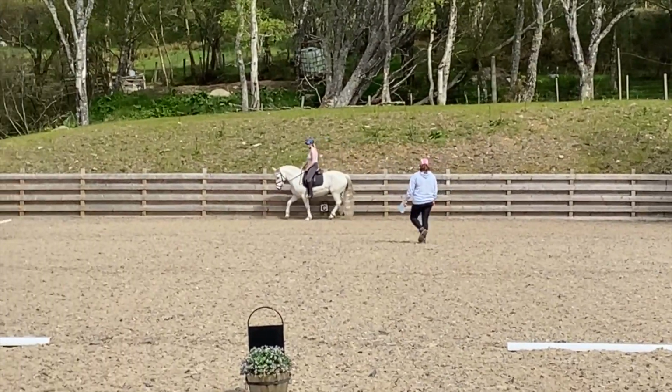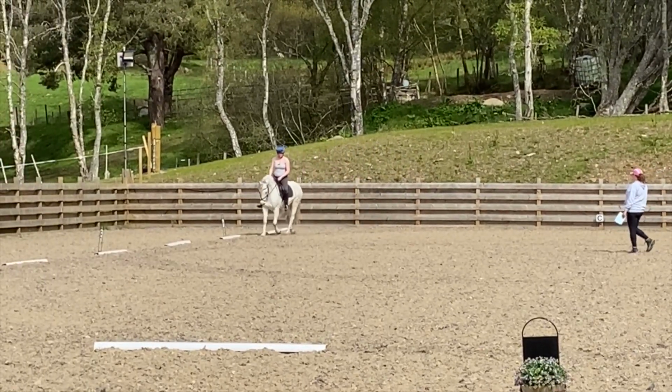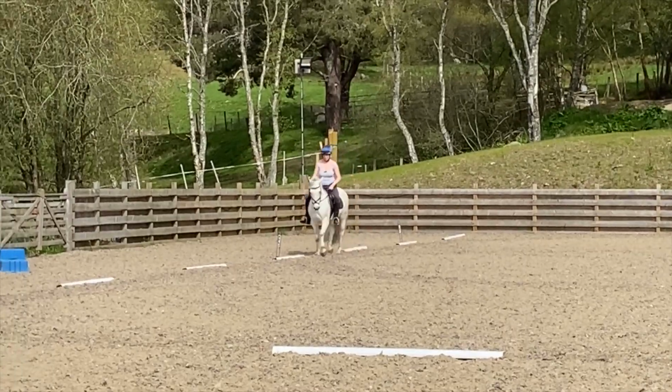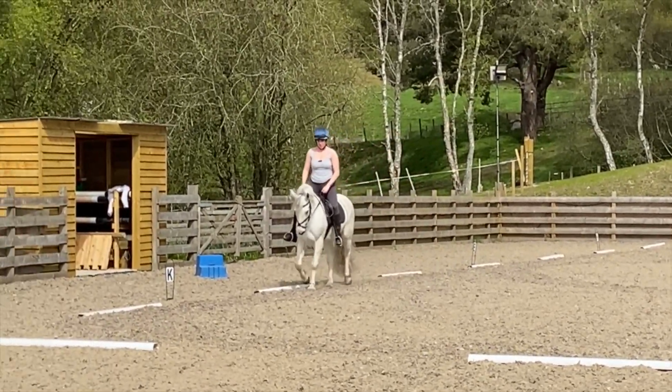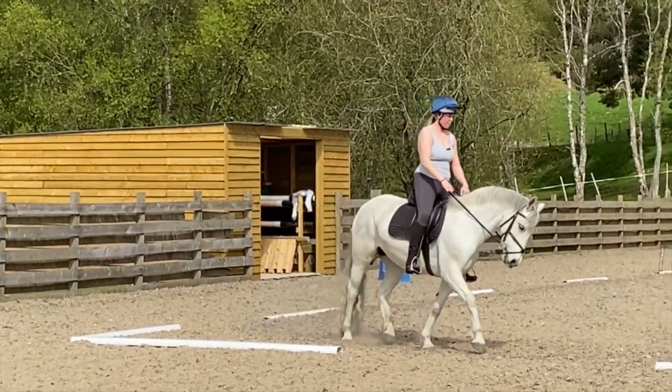Probably a bit too many steps, actually. Only about one too many, but it's really dong, dong, dong, dong, trot. Yeah. Need to prepare more for it. Okay, let's do that one again. We'll put it all together in a bit.